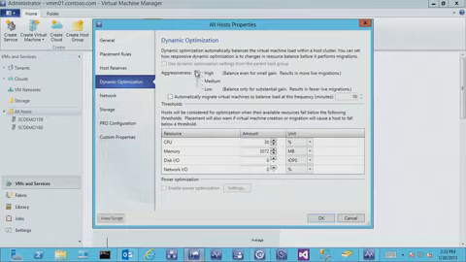And I can tune, I can make this more aggressive, less aggressive, up, down. So what does aggressiveness mean? It means how often and how aggressive are you going to be in terms of analysing the environment and moving workloads around, even if there is only a small chance of gaining a performance improvement. So it's like how equivalent do you want to make each host, right? So the more aggressive, the more balanced it will be across the different hosts.